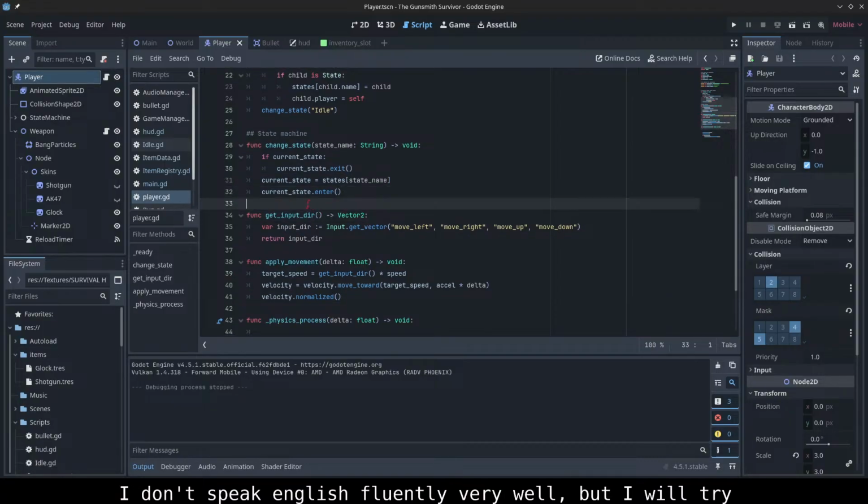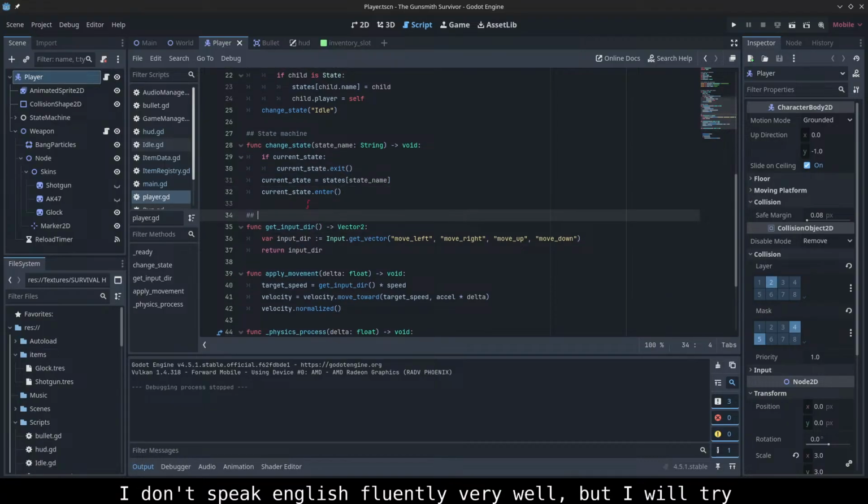Now get input direction. The vector for direction declaration.